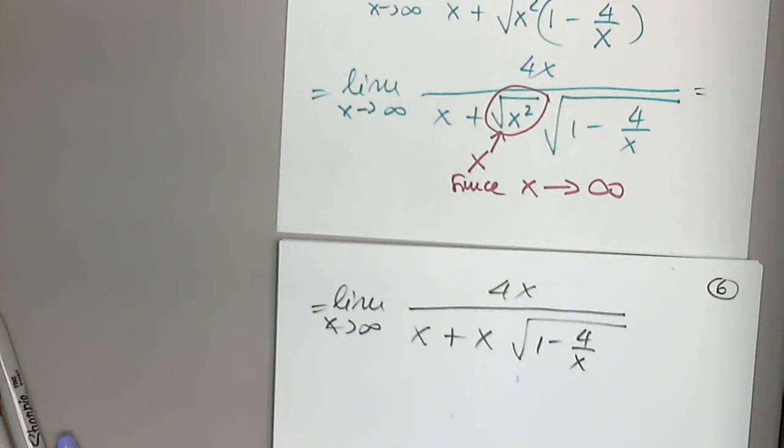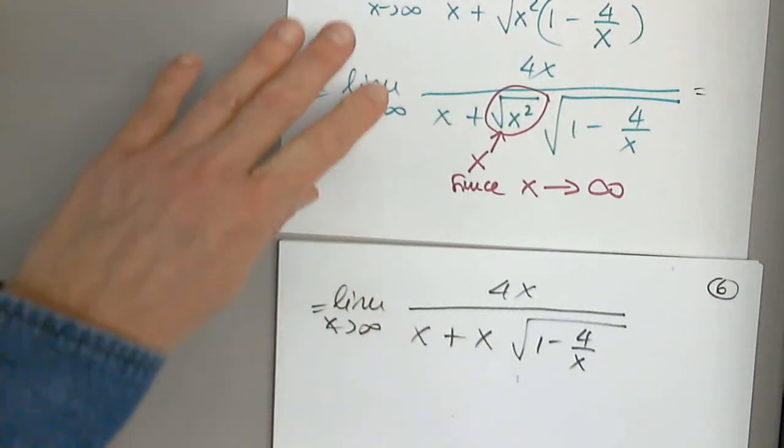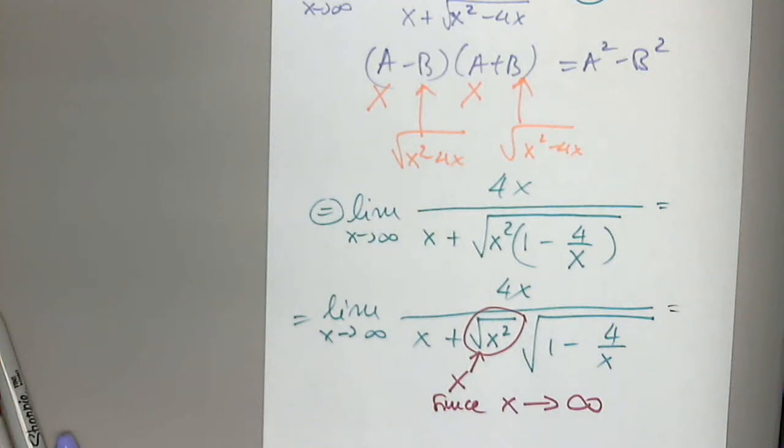Before we had that in parentheses, 1 minus 4x, why is there the radical? Yes, this is a product, and I separated it because the square root of a product is a product of square roots. Yes, Ricky? Maybe the square cancels out? Only if x approaches infinity. If x does not approach infinity, I have to write the absolute value. The square root of x squared equals the absolute value of x, because we don't know what x is.